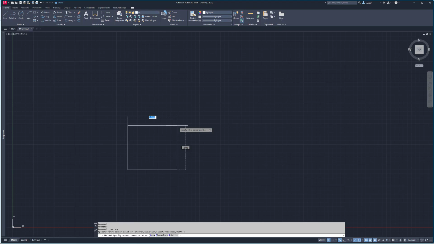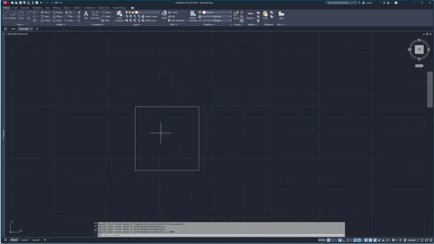It's asking me for the width of this object that I'm going to create. So this is going to be 3. I'm going to hit the tab key to bounce to the next one. Now the height of that, I want to be 3 also. So I'm going to type in 3, hit the tab key again, and now press enter. So that's the inside square that I have going.